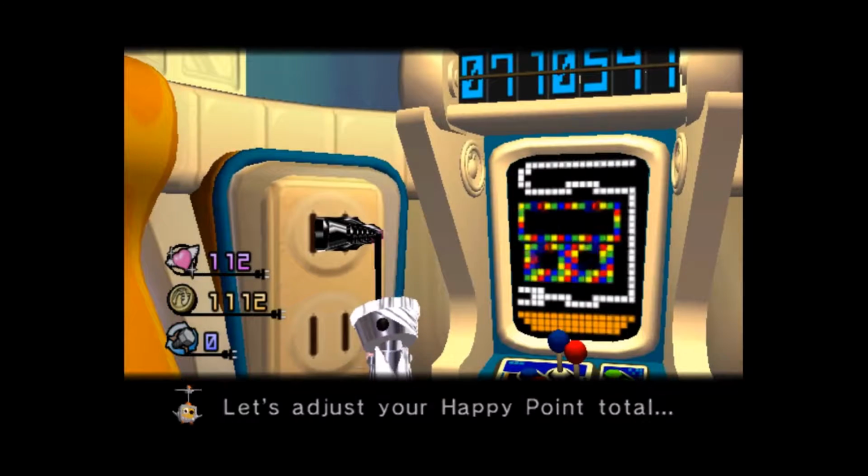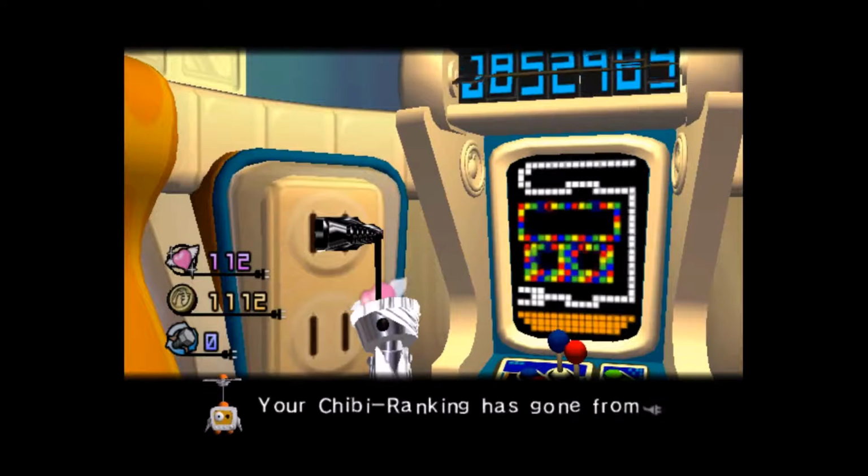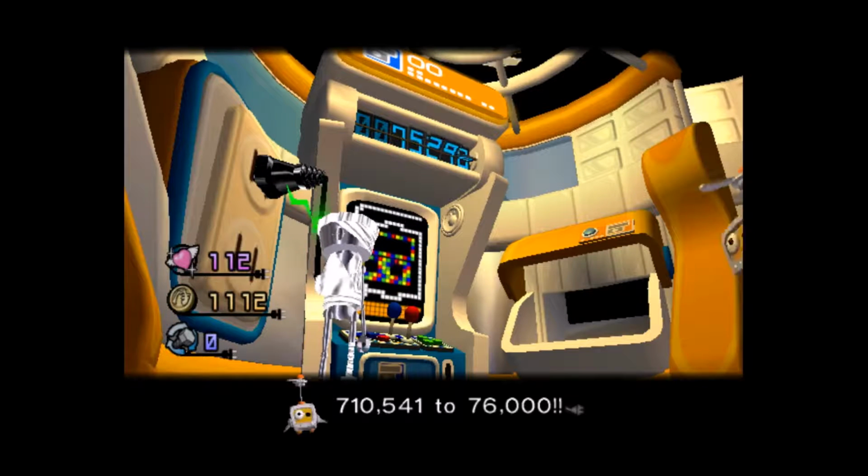Let's adjust your happy point total. Yeah, so we'll just go for 2 days today. There's not much to do in these first few days. Might be one of the problems with this game. I see. 710,000 to 76,000.